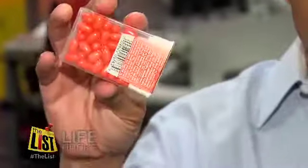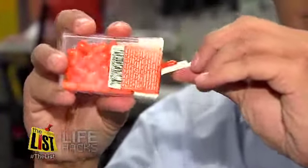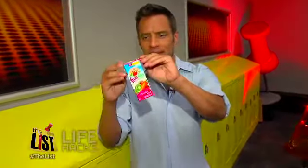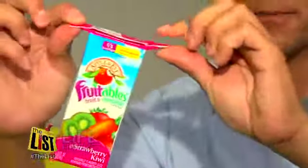Getting Tic Tacs out of one of these can be a real hassle — you either get none or too many. Well, the lid actually comes with a built-in catcher, giving you a single serving of goodness every time. If your little ones have a tendency to squeeze all the juice out of their juice boxes, all you do is pop the tabs on the side and now they have something to hold on to.